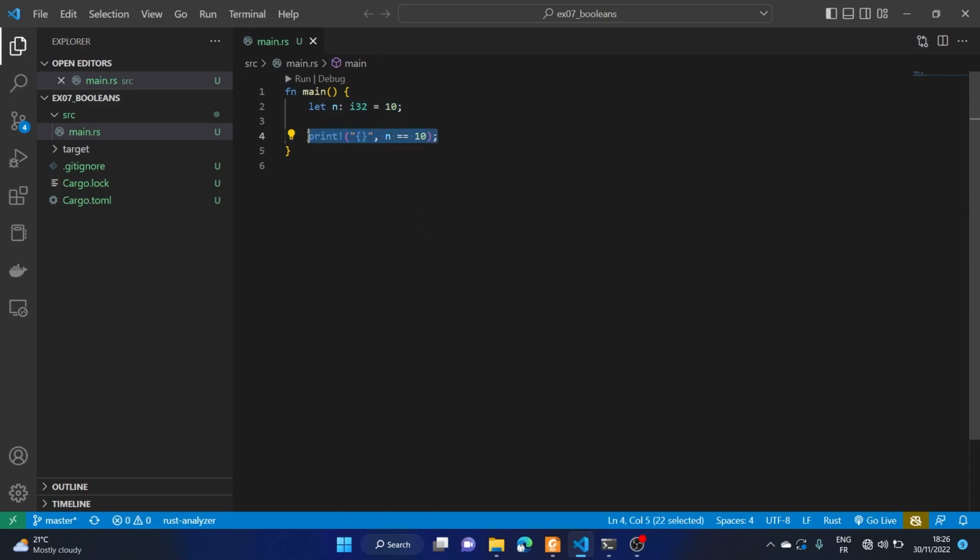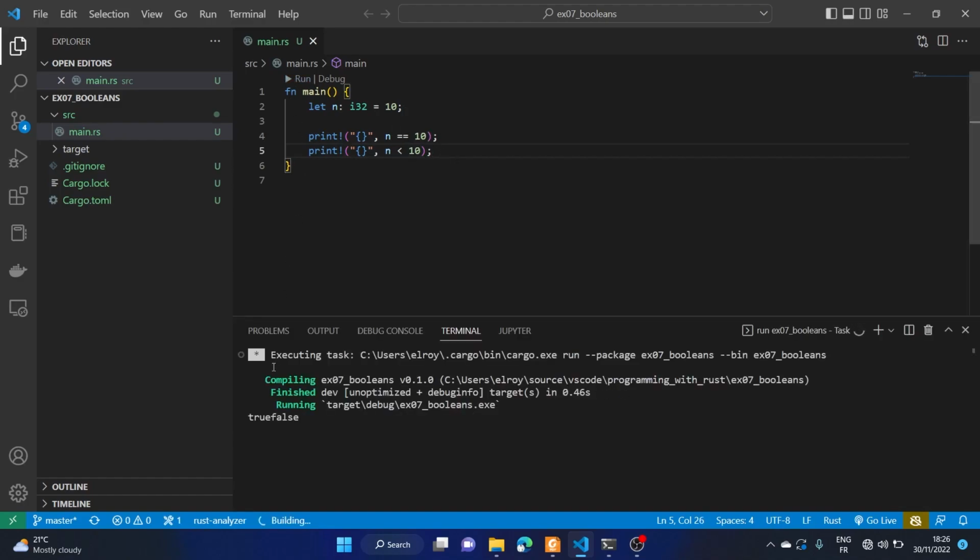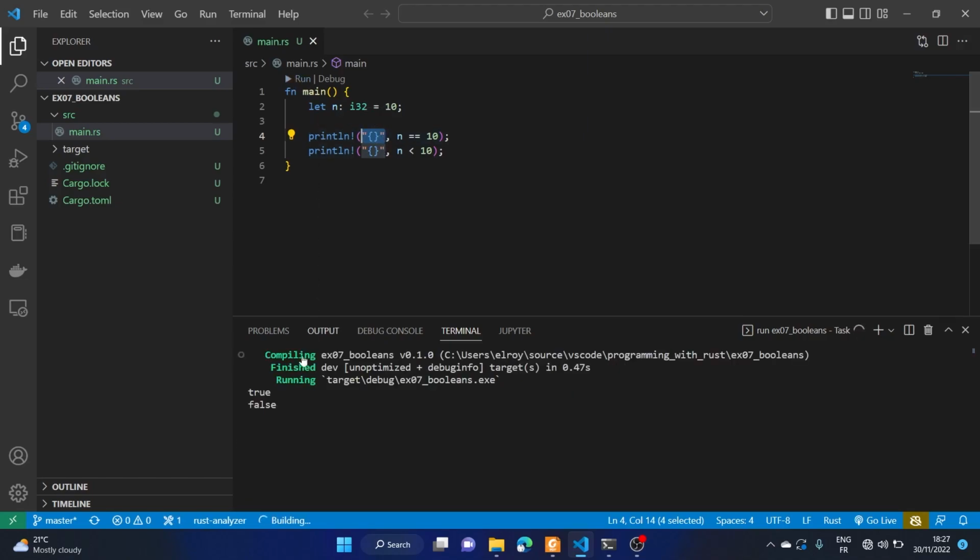Let's create another statement. n less than 10, we expect to see false, right? False. We're using print instead of println. The difference between these two is that println prints the string literal and then goes to the next line and waits for the next command to be printed, and that's why this will pick up from the next line. So we see this on two different lines. So n is less than 10 is false as expected, right? Let's try another one. n greater than 10, still going to be false, right?